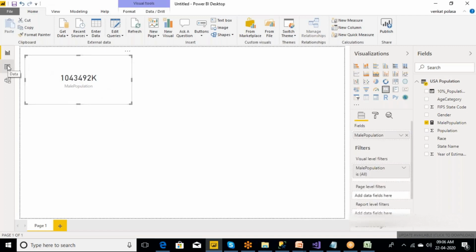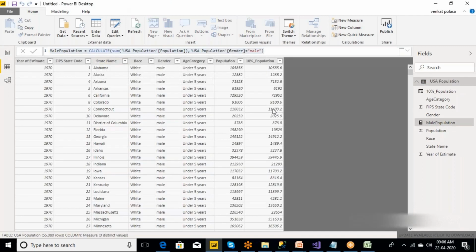Let's come back to the Power Pivot. Here you can write the formulas and do the calculations. Here we have different functions like calculate, date add, date difference, some time intelligence functions, YTD functions, and related functions, and information and logical functions. Here you can use if statement, switch statement. If you want to write any type of formulas, you can write here in Power Pivot, that is in DAX.